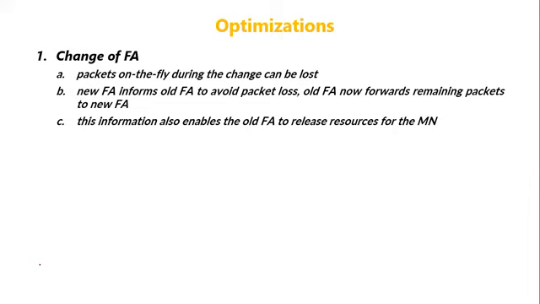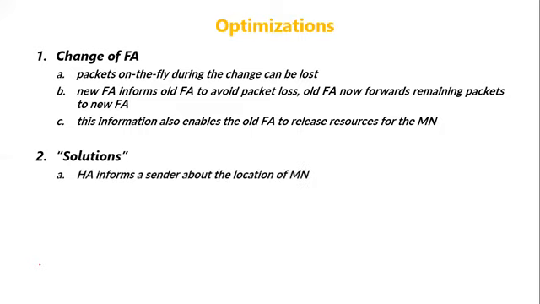Because if any packet is received by the old FA, then the old FA should send it to the new FA. The old FA now forwards the remaining packets to the new FA. This information also enables the old FA to release the resources for the mobile node. So this happens whenever the mobile node changes from one FA to another FA.